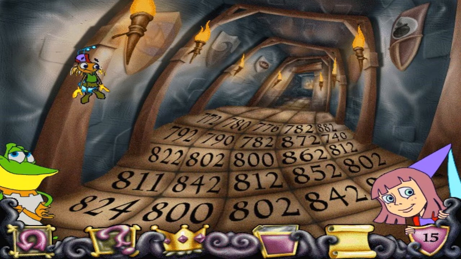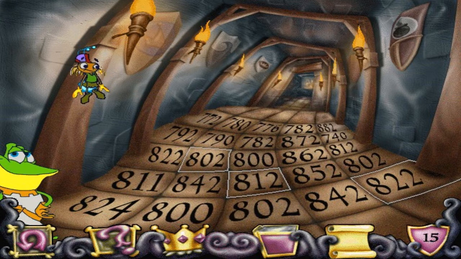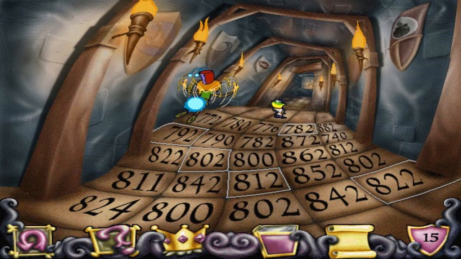Start at 832. Count back by tens. What would the next number be? 832, count back by tens? Okay, so 822, then 812, then 802, then 792, then 782. Bing, bing, bing, and bing! We're at the forge, baby.